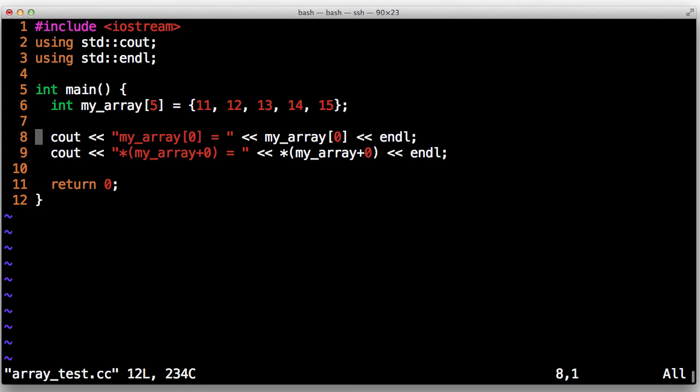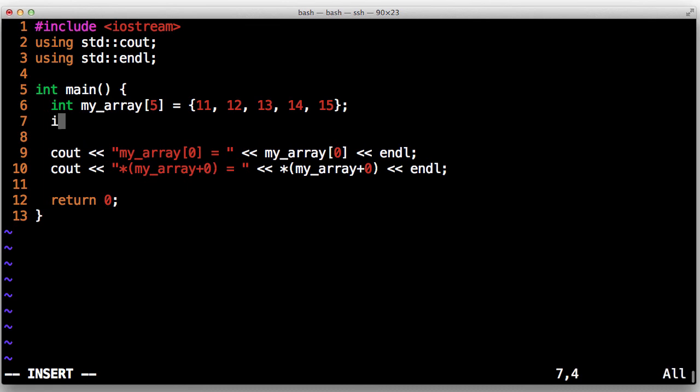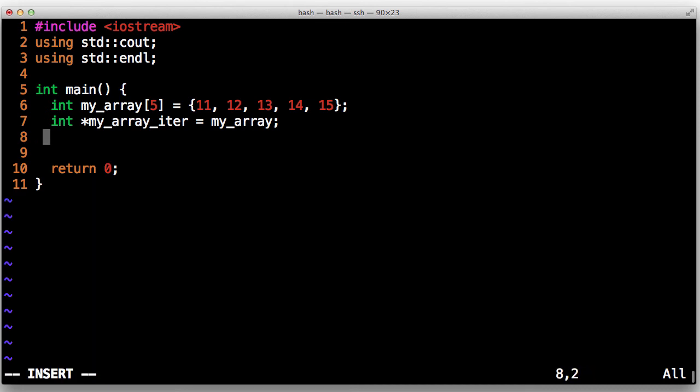Let's try doing that for loop again, but this time let's use pointer notation as an iterator instead of using the array notation. Because I'm going to mess with this pointer, I'm going to create another value called myArray iter, because it's an iterator. And I'm going to make this a pointer, so it points to somewhere in the array. I can set it equal to myArray, since we know myArray has the address of the first element. All right, so I can use the same loop here.